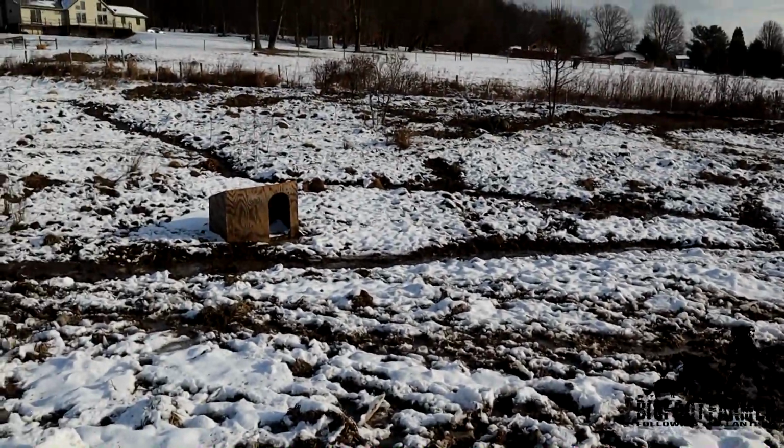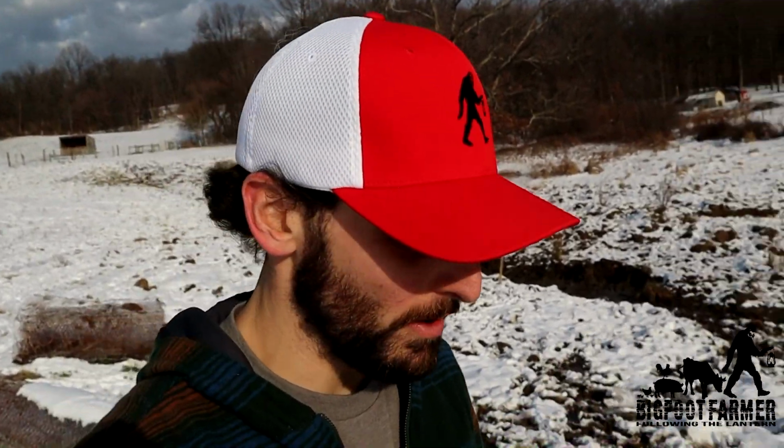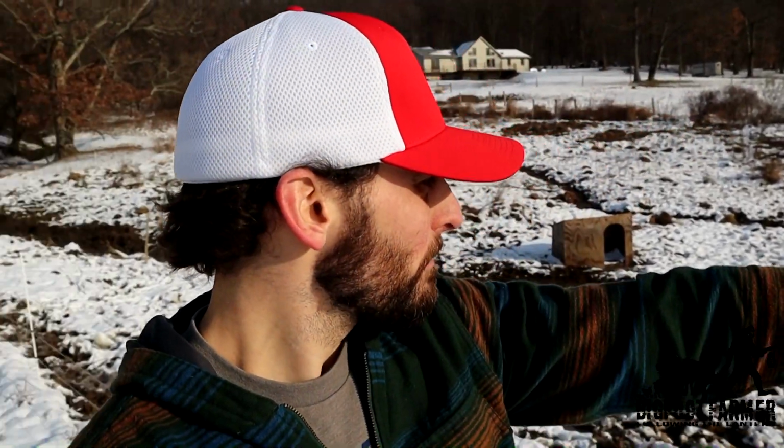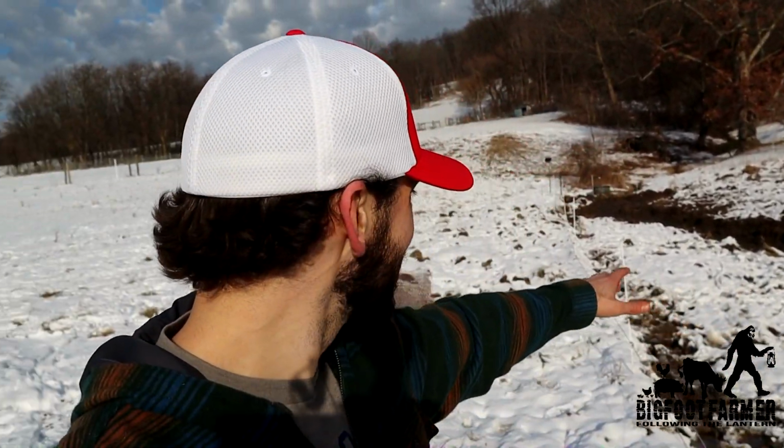Eventually, we've been talking about maybe a little pond down there for some ducks. Not 100% sure what we're gonna do with that. However, it's gonna be really cool. I'm really excited to see come springtime what this area looks like, especially when we plant. Like I said, I want to get some flowers in here, some things that the bees could be attracted to, to get some great honey. We haven't had success with bees, however, I just want life on this property. Imagine looking out here, a bunch of flowers, sunflowers, grasses. It's gonna be really cool to see, and especially have the kids running along the creek. I just noticed this last night, and I'm glad I brought the scraps out so I could show you guys.